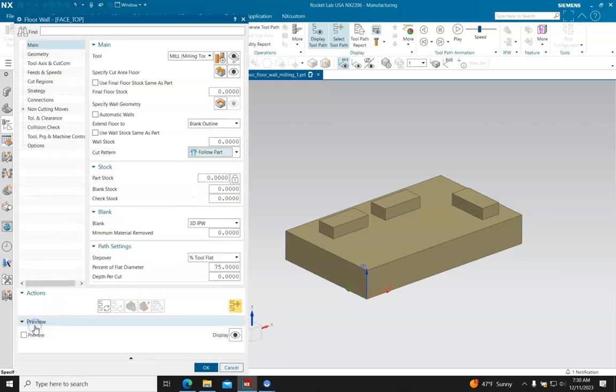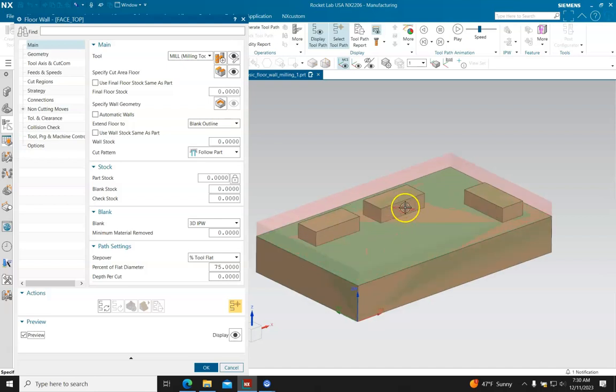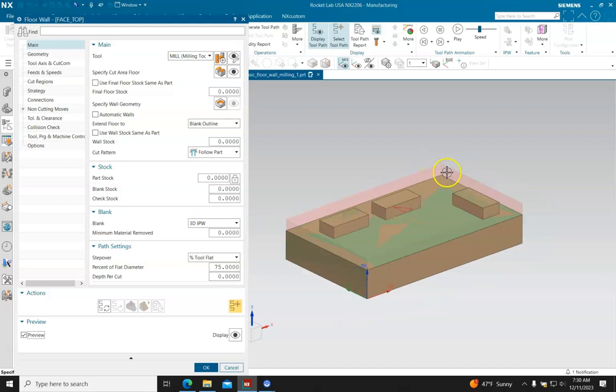So here we're gonna select this one, and then we see the cut region, we see the cut level, which is here identified with this triangle, and then we see the transparency of the blank. All right. Then clear the preview checkbox.